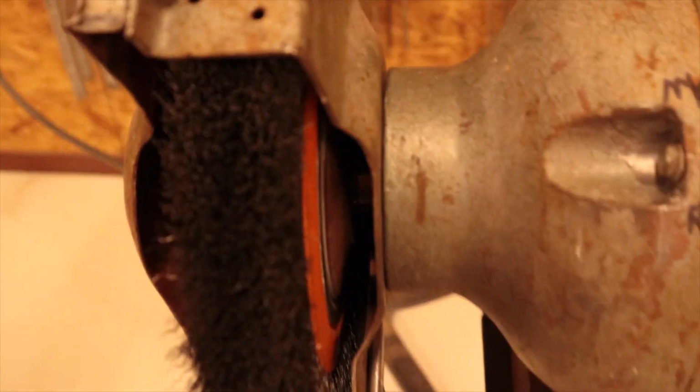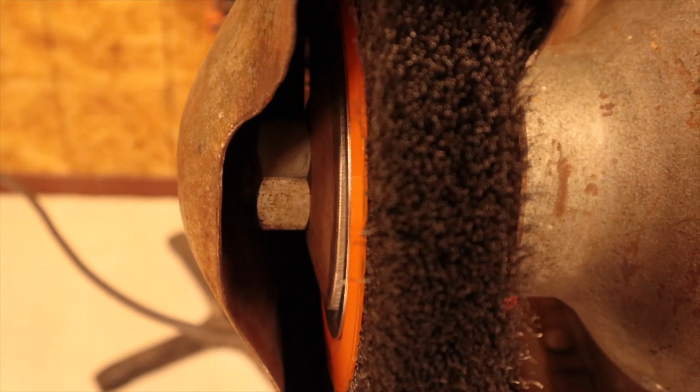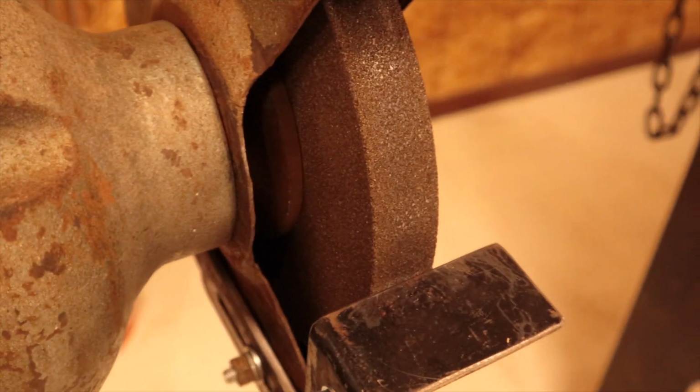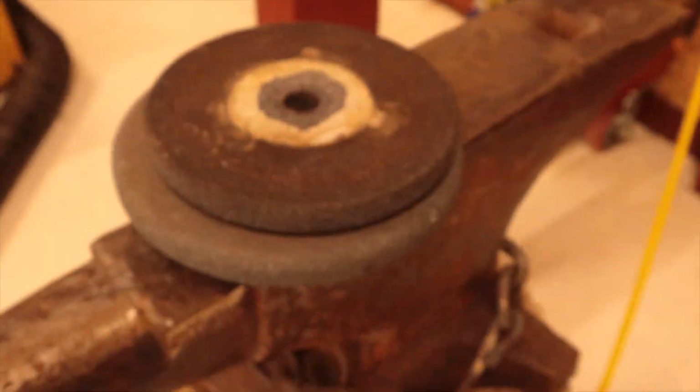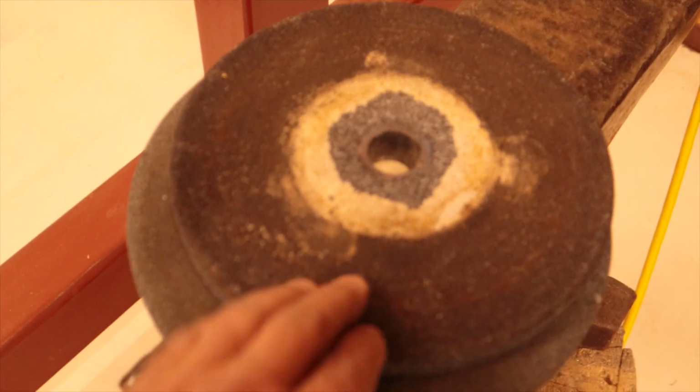I also had to come up with some washers on the inside to space the wheel off on the arbor a little bit. But on this side, that's an 8-inch disc. These are the discs that were on it. These are the remains of 10-inch discs.